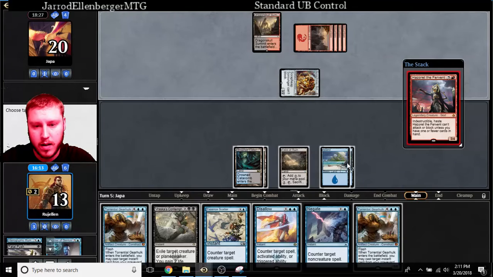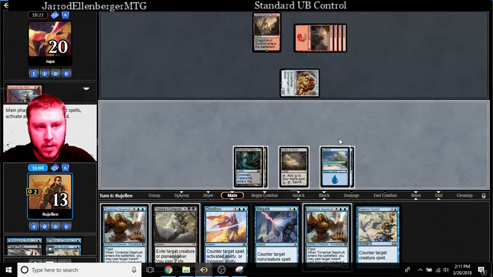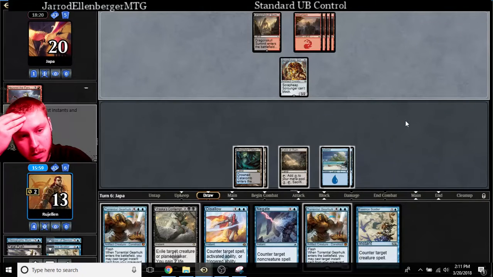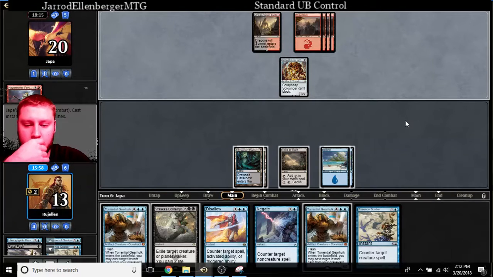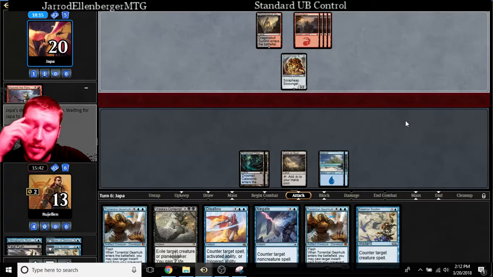So we will Essence Scatter this. We'll hopefully find a land. We did not find a land. I don't really want to continue taking 3 from this Scrap Heap Scrounger every turn. Now that we're in combat, I kind of want to Vraska's Contempt this. We get punished by Chandra, or what was the 5-mana spell they played last time? I'll take it. I'll try to be safe.